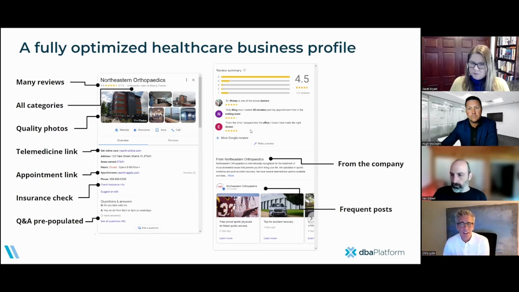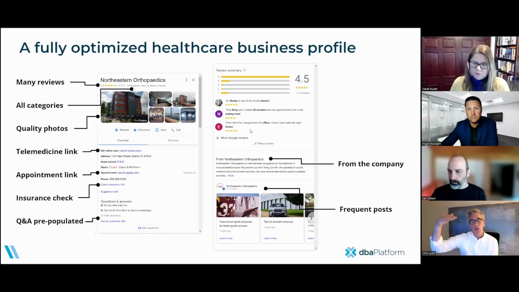And then finally, there are the post tools that almost nobody uses. And one of the things that Google looks at when it's trying to evaluate the quality of your listing is, do you post and how frequently do you post? And so this is something that we recommend that people do, maybe a couple times a month. Just put some article out there, a little bit of a post that lets Google know that you're active on there, but also you're giving folks more opportunities to engage with your brand when they do land on your profile.